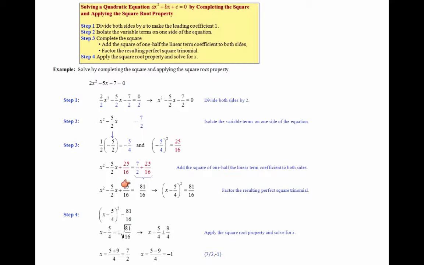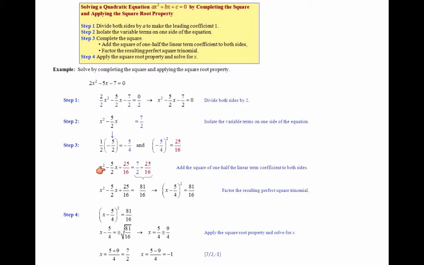Rewrite the equation and then add to both sides. Don't do this in your head. I was walking around the class and I see some of you try to do some of this stuff in your head. Don't. Write everything down. Write the original equation, add the magic number, 25 over 16, to both sides of the equation.